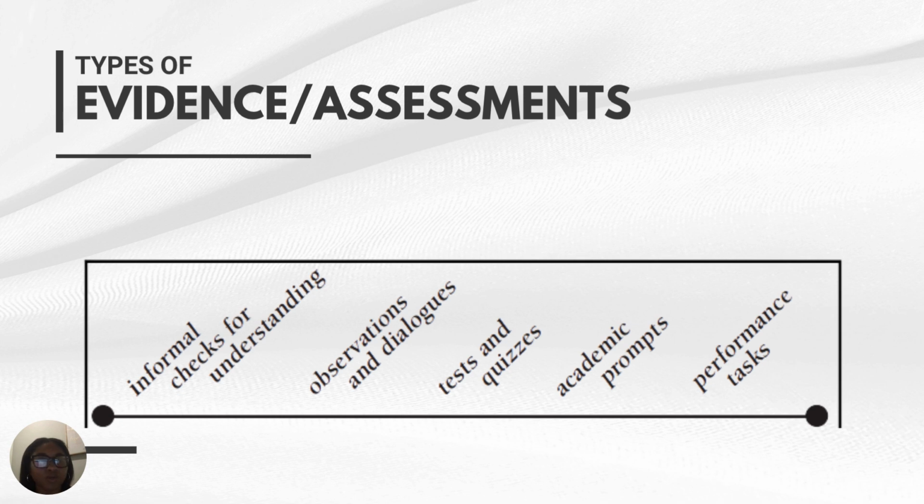And informal checks, I've already gone over that with formative, but another informal check or check for understanding would be like an exit ticket at the end of a lesson. You might ask students to give you a thumbs up or thumbs down if they understood, or this may be an exit ticket that the students have to complete by the end of class, whether it's something written, multiple choice, or something digital, just so you can get a quick pulse of where their understanding lies.